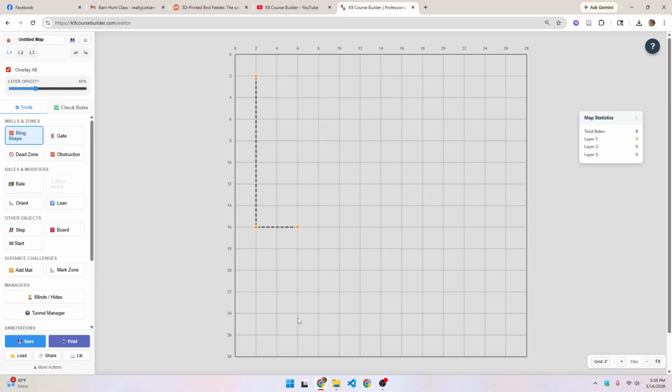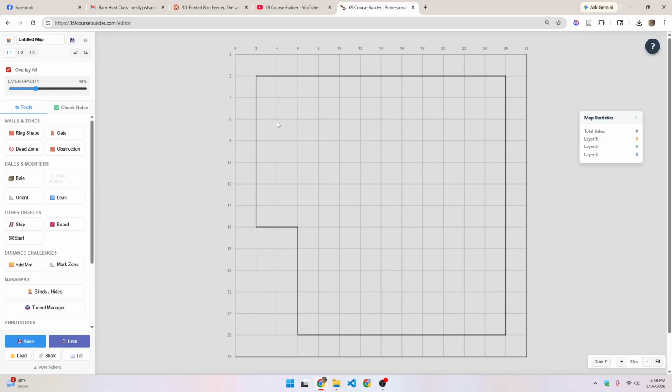So let's imagine our custom ring has a bit of a divot out here cut out from the wall. So that's why we need to make a custom ring. So I'm just going to build this custom ring. A custom ring has to be a ring. It can't just be an open-ended line. And when it completes, it'll be solid like this. Now, if you have a wall, you can just right-click on it and click Set Wall, and it will thicken, which is how it's viewed in the legend.